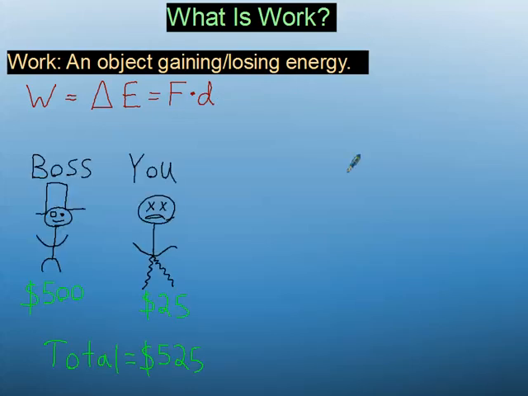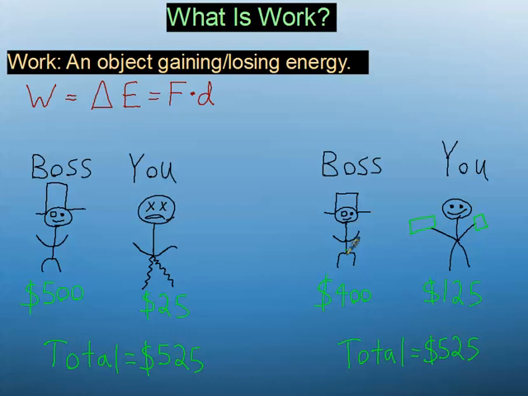As a real world example of this, so you can see things, let's say that you have a job and you're working for your boss, and it's just you and your boss in the building right now. Your boss has $500 in his pocket, and you've only got $25, you're kind of struggling a little bit, and you've got to do some work to get paid. Between the two of you at the beginning of the week, you have $525.